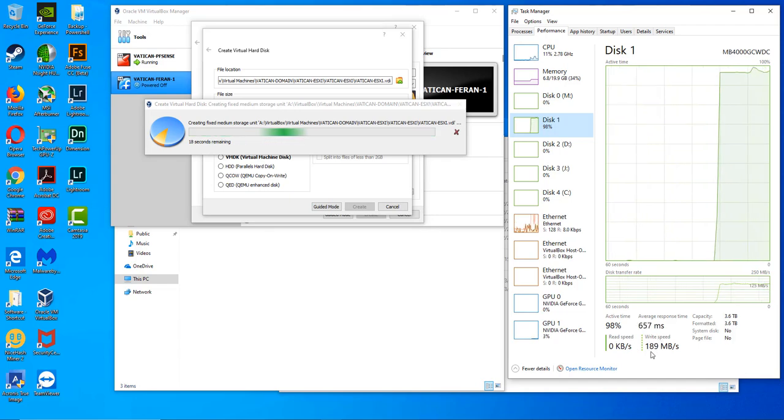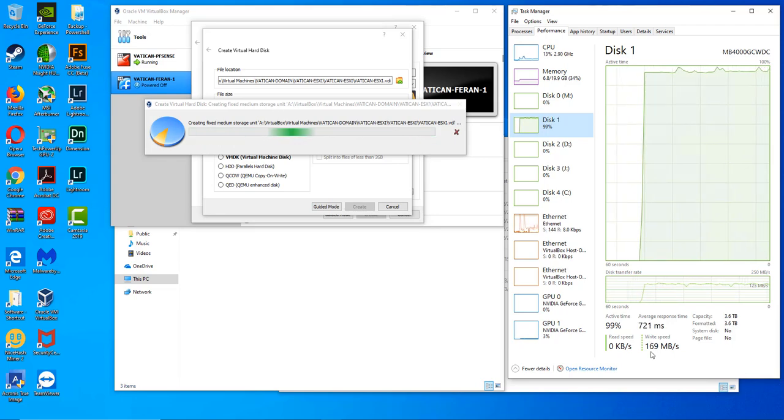These disks are SATA disks. I think they're 7200 RPM disks. So technically, it shouldn't take too long to create 10 gigs of drive space. And then once it is done, we will go ahead and power on this host.